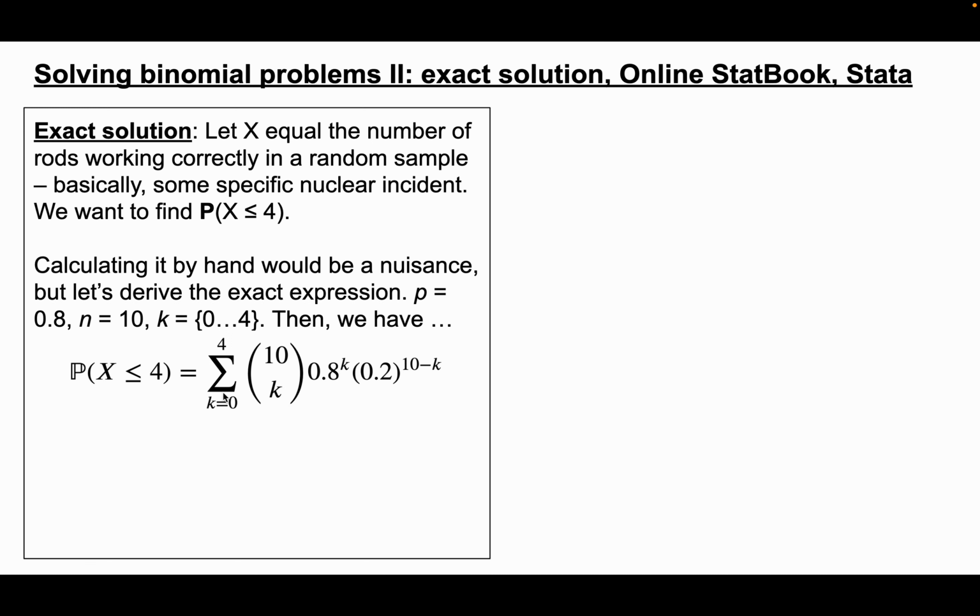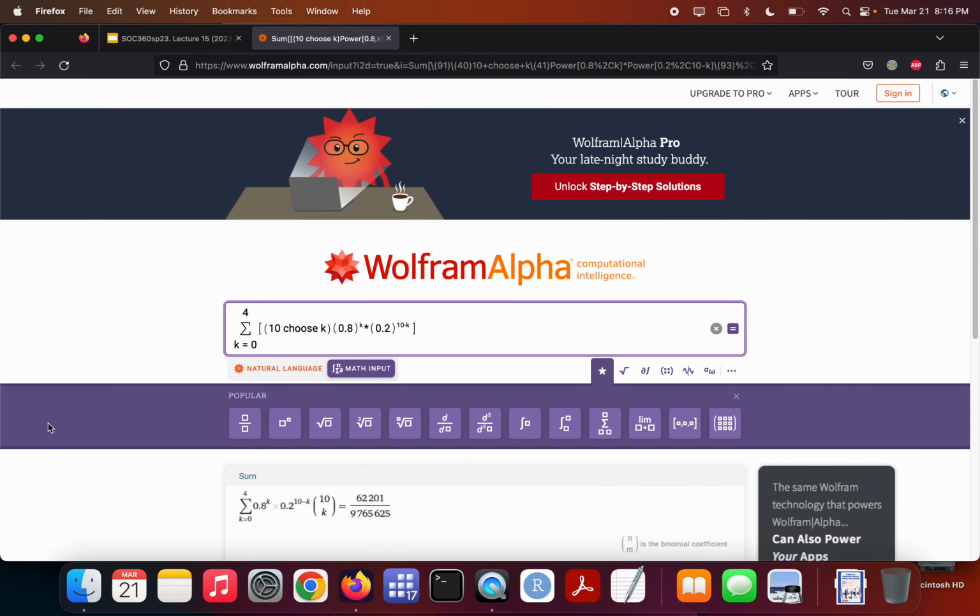And when we write this summation like this here, it's just conventional to put the smallest number on the bottom, largest on the top, but you can also think about it in the way I just mentioned, summing from 4 down to 0. Okay, so here's a link to entering the formula in Wolfram Alpha. This is how we would do it in Wolfram. I pre-filled this in for you here, but notice that you could change the numbers if you want. So if you wanted to change k to some particular value, you could do that. You could change 10 here, k here, etc.